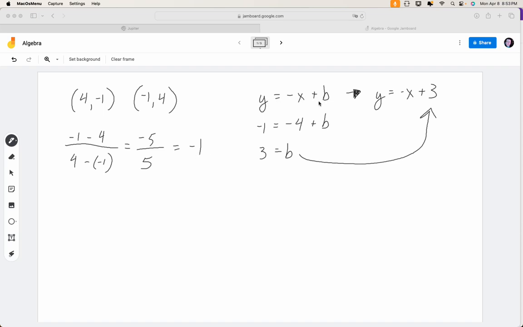So we put that into our formula. Y is equal to -1x plus b. Now I'm taking this point right here, putting it in, so it's -1 for y, and a +4 for x, times that -1 slope gives us a -4. So when I add 4 to both sides, I get 3 is equal to b. So I take that 3 and I put it in for the b in our original, where we put the slope in. Now we put the b in, and that's y is equal to -x plus 3. And that is the answer you're looking for.